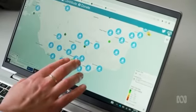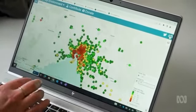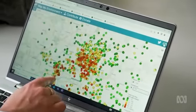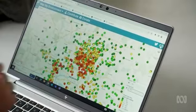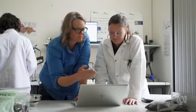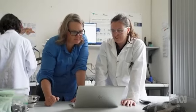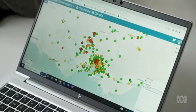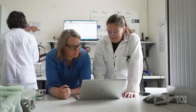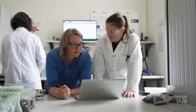The information is then de-identified and added to the Map My Environment website. So if we zoom in on Melbourne, you can see the spikes there, where you can see there's higher lead concentrations in those inner north and west suburbs. So where the industrial activity was, that's where you're going to find lots of contamination. Lots of legacy contamination. Yeah. Wow, so everyone can contribute to this? Absolutely. It's a great example of citizen science and getting Victorians to really contribute to the scientific efforts of the EPA.